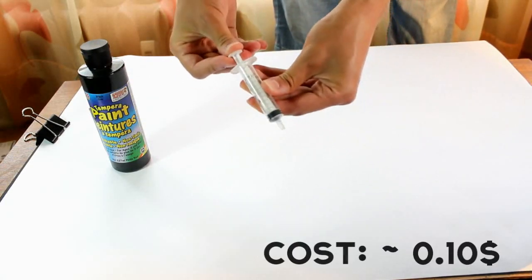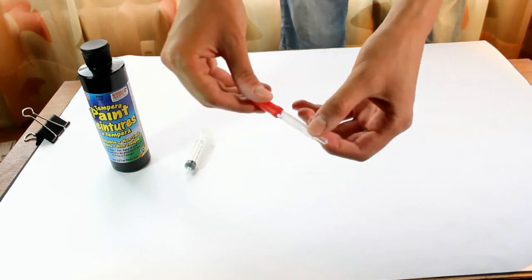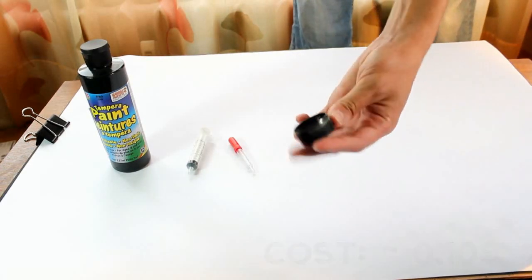The next thing we need is a syringe. We will use that to splat the paint, as you will see in a minute. Another thing we will use is a dropper. It's optional, but I prefer it because it makes my life easier.